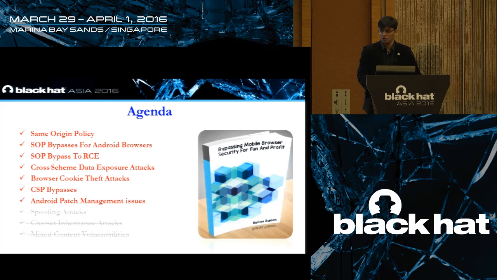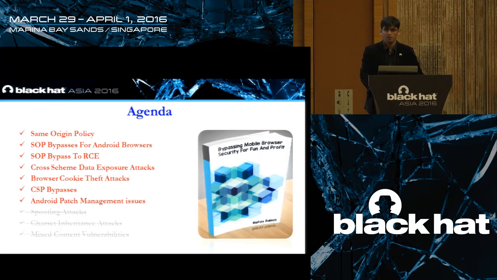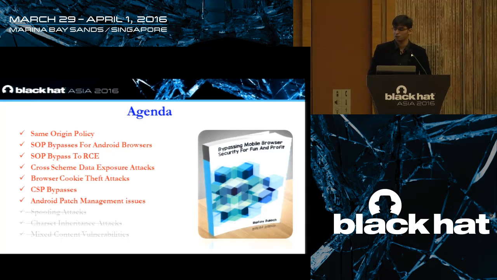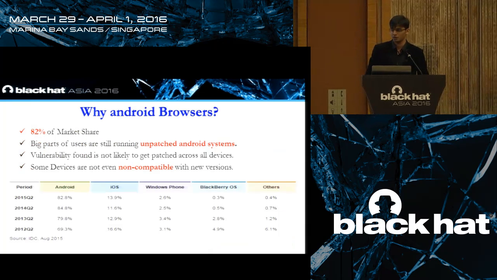I will then talk about browser cookie theft attacks, CSP bypasses, content security bypasses, and the Android patch management issue. It is to be noted that I won't be covering spoofing attacks, charset inheritance vulnerabilities, and mixed content vulnerabilities due to time constraints. However, if you are interested in these topics, please refer to the white paper, which will be released right after this talk.